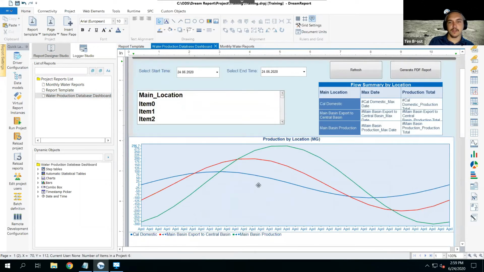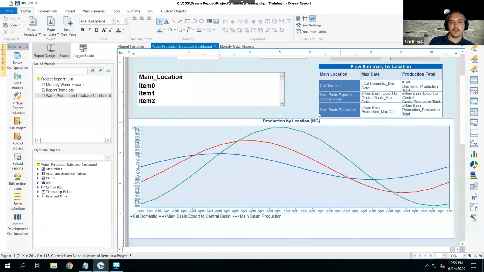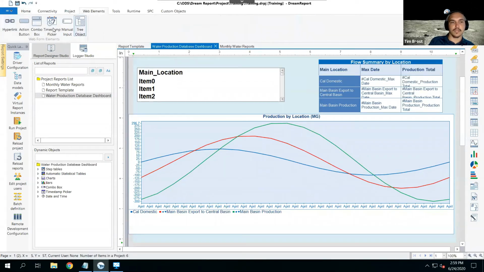We have some familiar web objects like the trend pen or the analogs, the automatic statistics table. But we also have some unique web objects, these time picker objects, these buttons, and even this combo box, which are only enabled in a web environment.